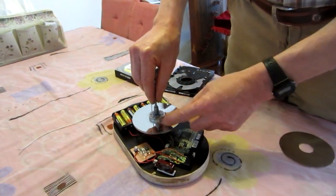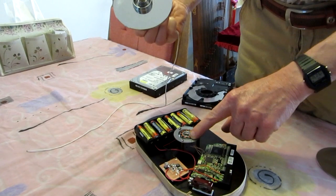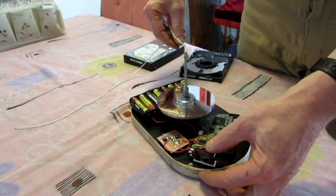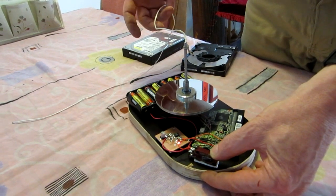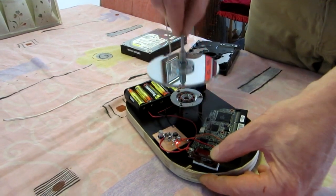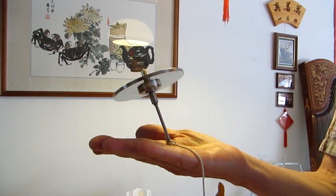Basically you can see here, these are the discs, and now the motor can be separated. So the electronics will drive the motor, and the electronics are driven by a 12-volt battery and a 5-volt supply. So when I put the discs in the motor, I apply the power and the drive will spin up. It will spin quite fast, and when it's on speed I can remove it, and now here you have this gyroscopic effect. It's basically a spinning toy.